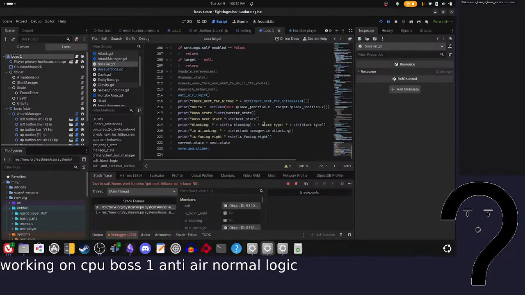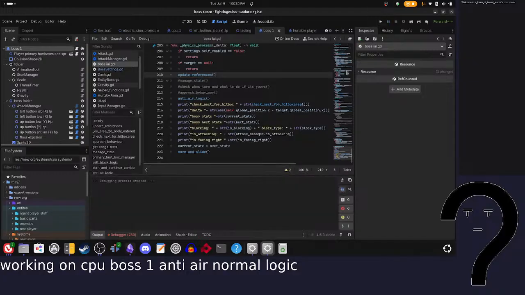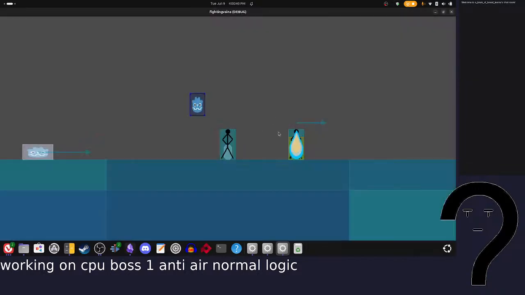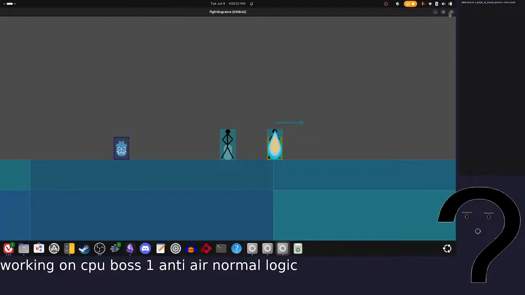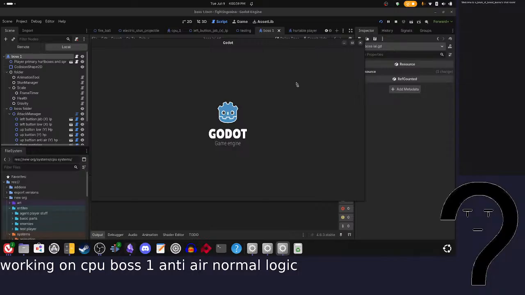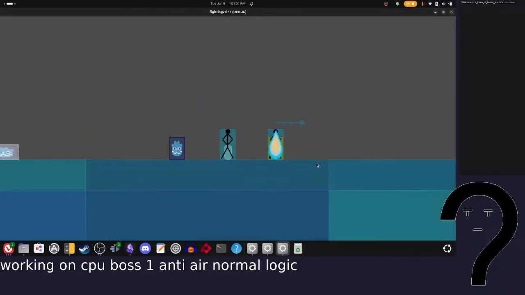Update references. Okay. What? Manage state. Maybe I need to know if I'm close or not. But no approaching. Okay.